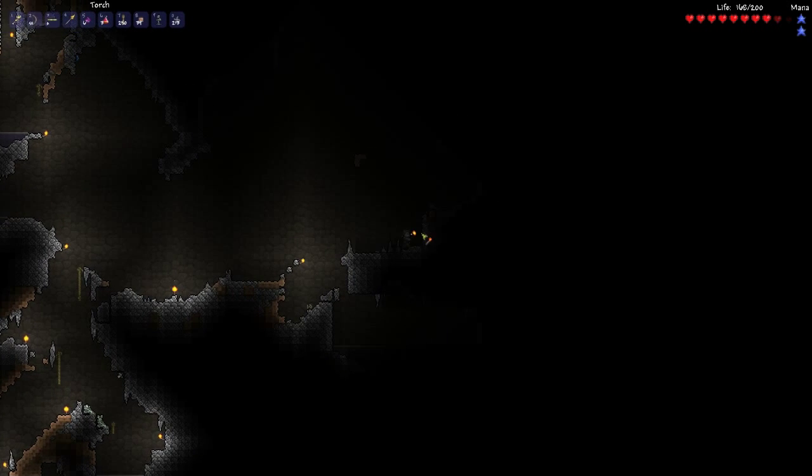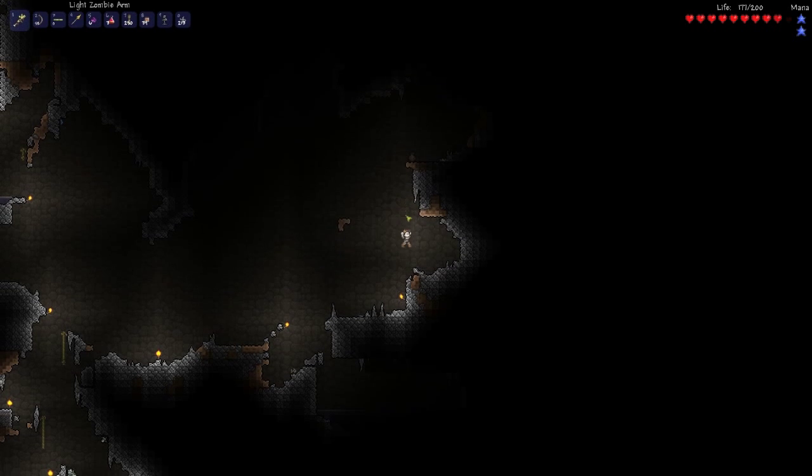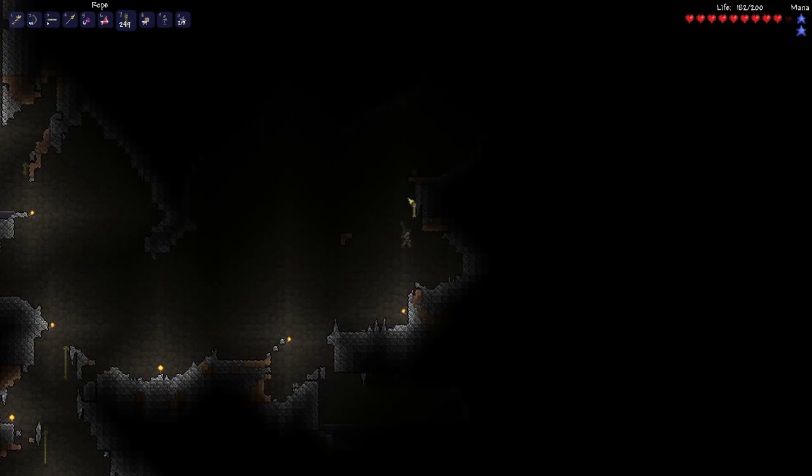Let's get all the silt, not step on an arrow trap. Screw our arrow trap. Bye. Anything up here that's interesting? There is just a chest up here.